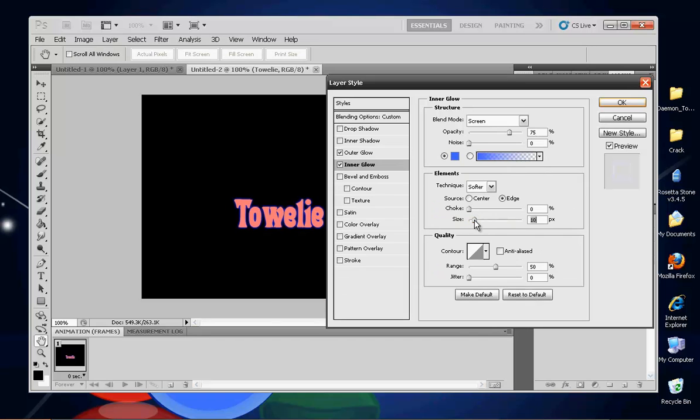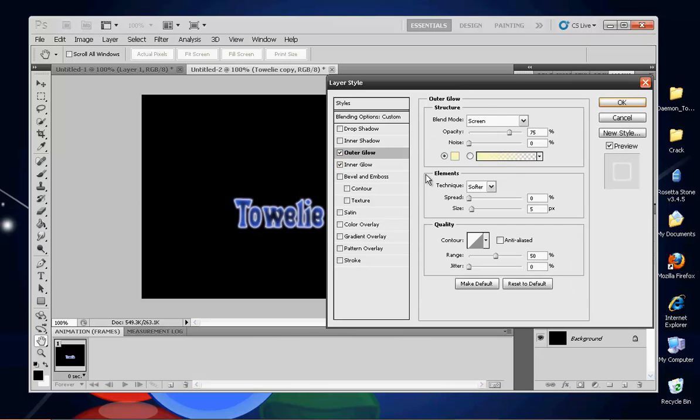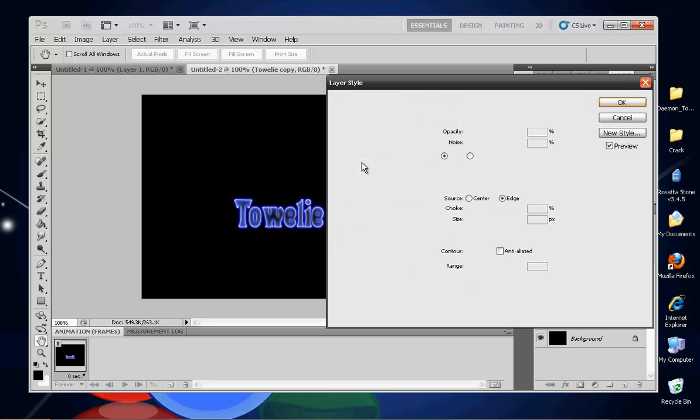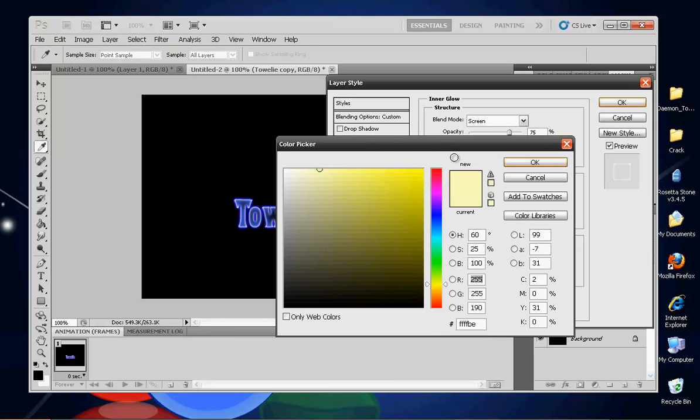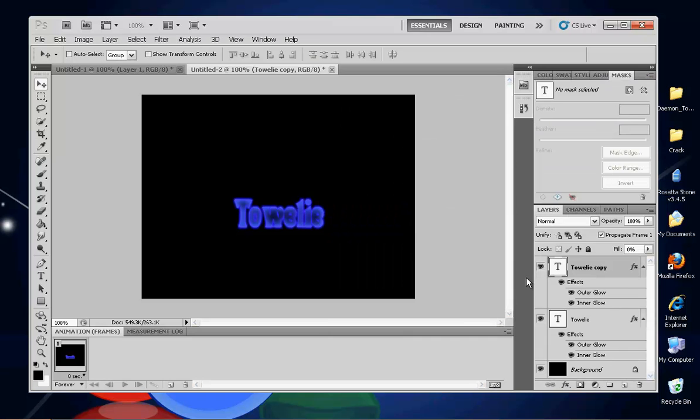Make sure its size is at 18 pixels. Hit OK. Now, go to the second one and do the same thing. Take away its fill opacity and make an outer and inner glow. Change its colors to however you want, like before. And I will, of course, put the color codes in the description of my original picture that I showed you, if you want to make it look like that. And make this one size 10, and hit OK.